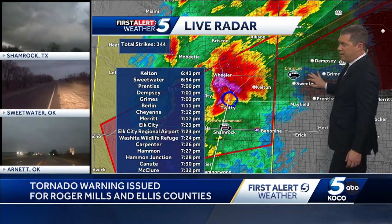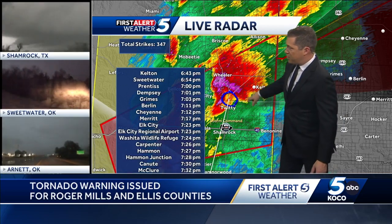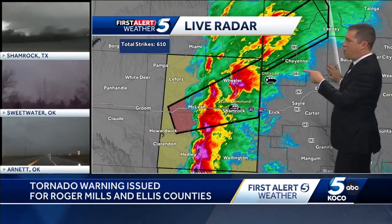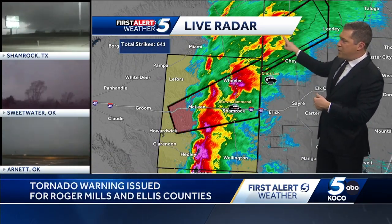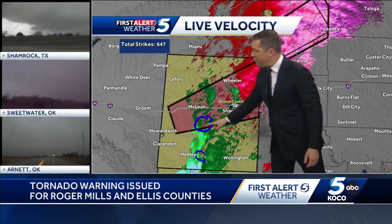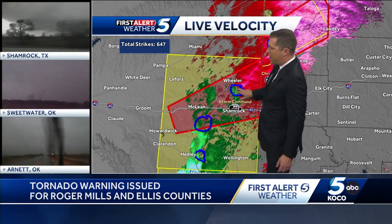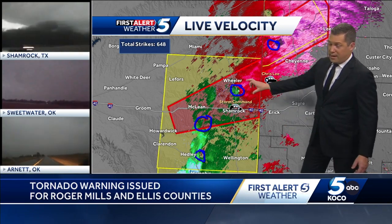So these storms, again, are moving at speeds that are much faster than I think any of us here in Oklahoma can remember. So again, that's the area of circulation with that storm near the community of Twitty, in between Twitty and Wheeler, Texas. And that's about to cross over the border and come into Sweetwater, Oklahoma very soon. Chris is there waiting for that. We have Shane on this tornado warning up here. Wow, look at that rotation right there. That's just incredible. And then there's another area of spin. Basically, there are going to be so many areas of circulation within this line right here that it is going to be incredible. But that right there, that is a couplet that is probably going to live for a while.